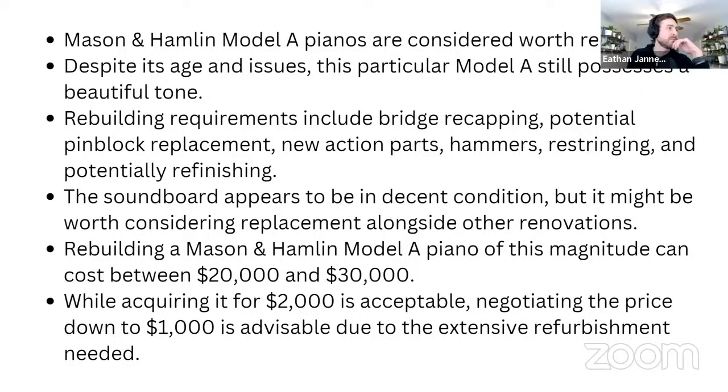And, who knows, you might be able to sell a piano like this for $40,000 to $50,000 if you play your cards right. The problem is the piano market moves pretty slow. And of course, as I've admitted, we are not experts in reselling pianos. This is getting into new territory.